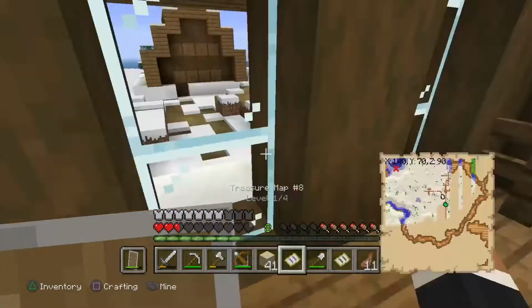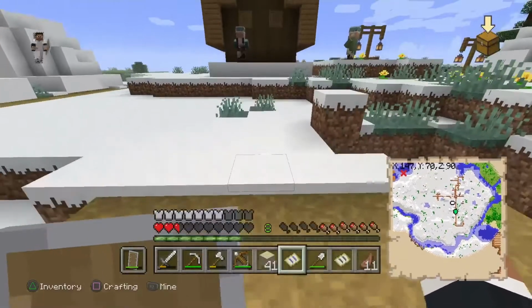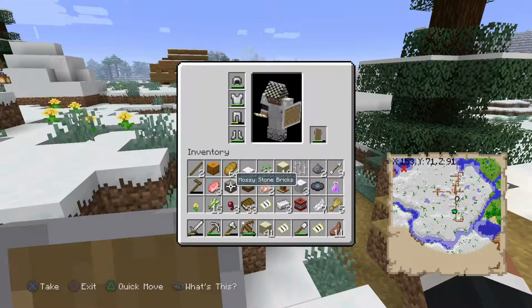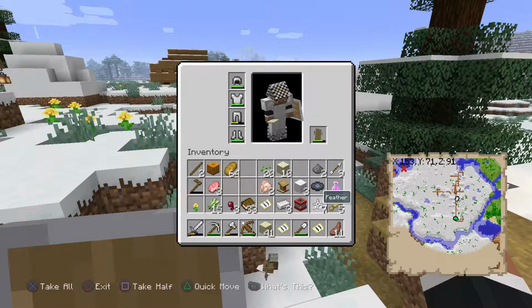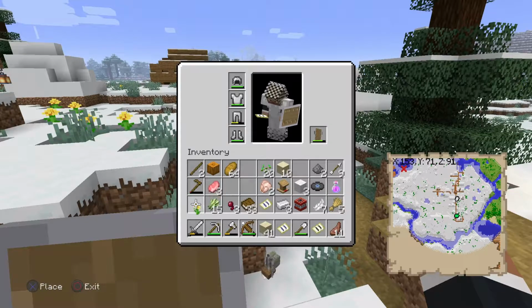My torch now. I've almost got a full inventory already. Yeah, same. I already started out with a pretty full inventory. I'm checking out some things that I don't need, like iron bars. Breaking up snowballs. I'm also chucking out some dandelions and some spider eyes.